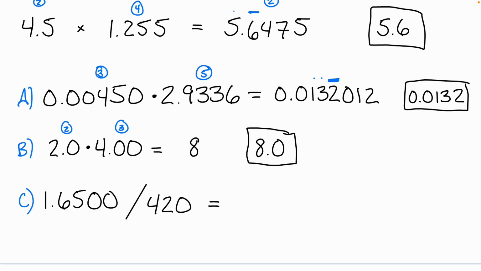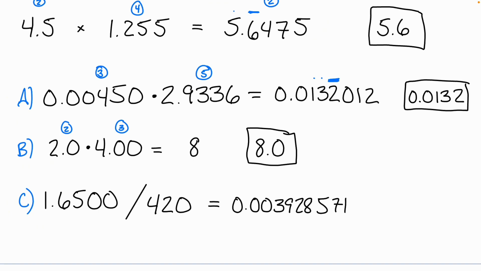All right, and then my last one here, I punch it into my calculator, 0.003925. Now, truthfully, you don't really have to write every single digit that the calculator does. You just want to make sure that you have way more than the number of sig figs you're going to round to. 2 or 3 extra digits beyond what you're going to round to. That's a good rule of thumb.